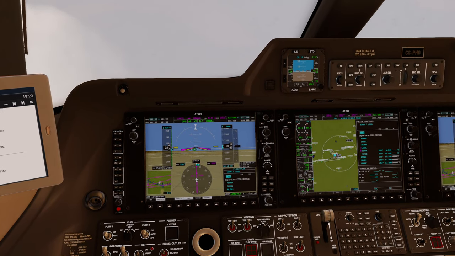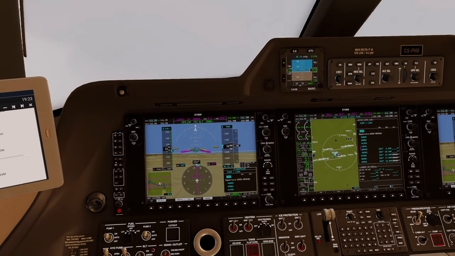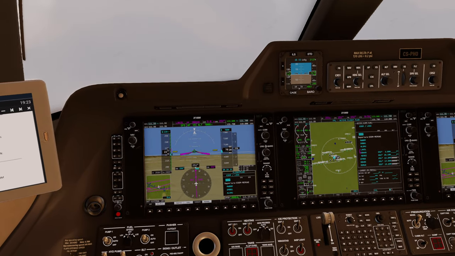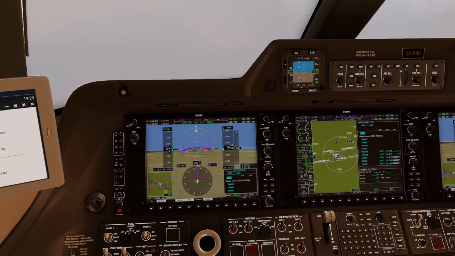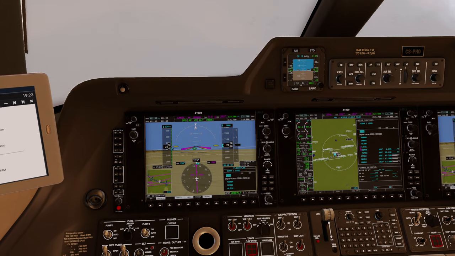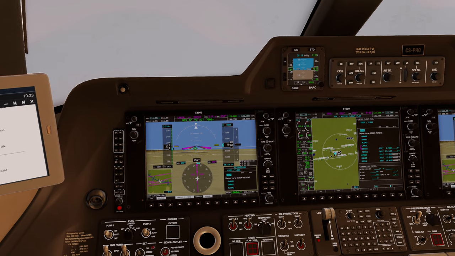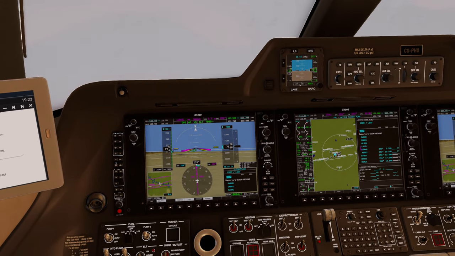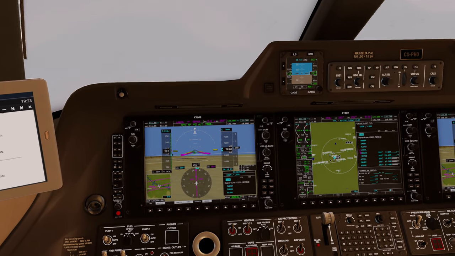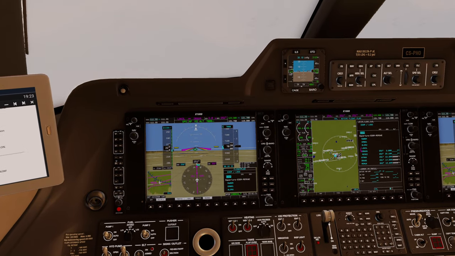München Departure, ExecJet 052 with you at flight level 70, inbound Baxa. ExecJet 052, München Radar, identified, climb flight level 190. Climb flight level 190, ExecJet 052.